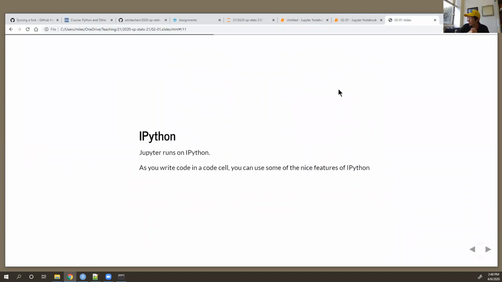All right, when you use Jupyter, Jupyter uses IPython, and IPython has some really nice features over the regular old Python interpreter, okay? I haven't taught you any actual real Python, but I do want to just highlight some of the features of IPython that will come in handy, and I'll continue to point these out here.